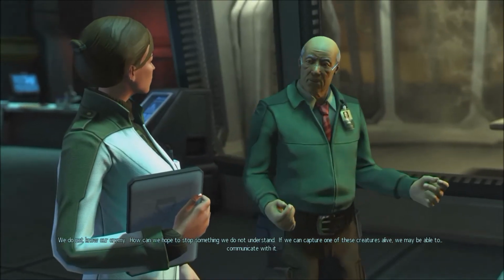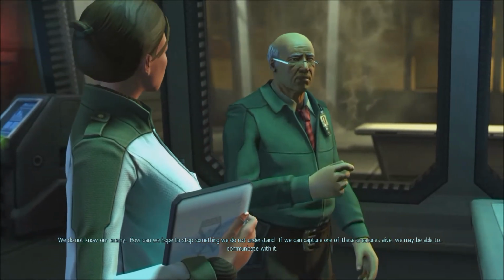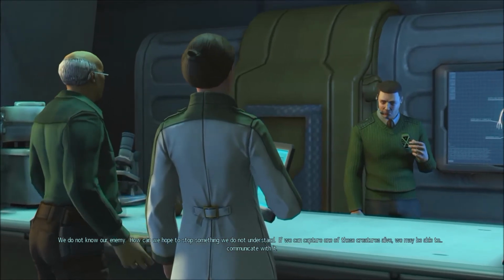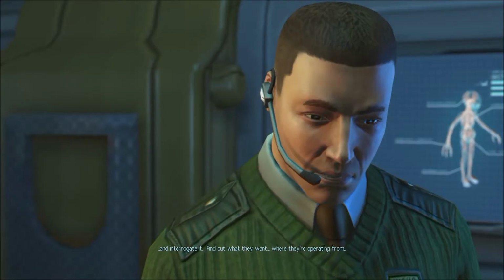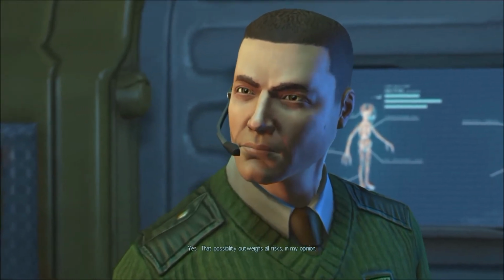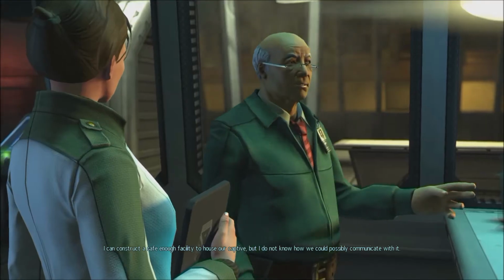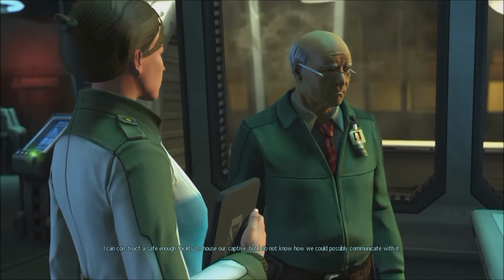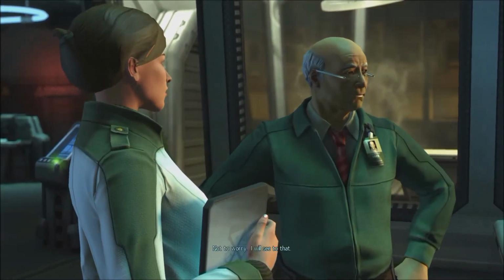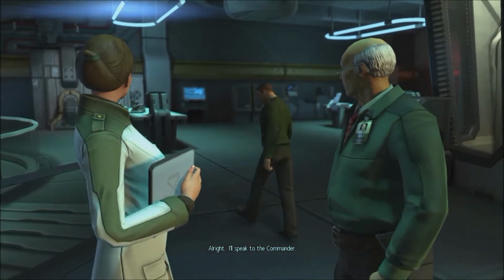We do not know our enemy. How can we hope to stop something that we do not understand? If we can capture one of these creatures alive, we may be able to communicate with it, and interrogate it. Find out what they want, where they're operating from. Yes. That possibility outweighs all risks, in my opinion. I can construct a safe enough facility to house our captive, but I do not know how we could possibly communicate with it. Not to worry. I will see to that. All right. I'll speak to the commander.